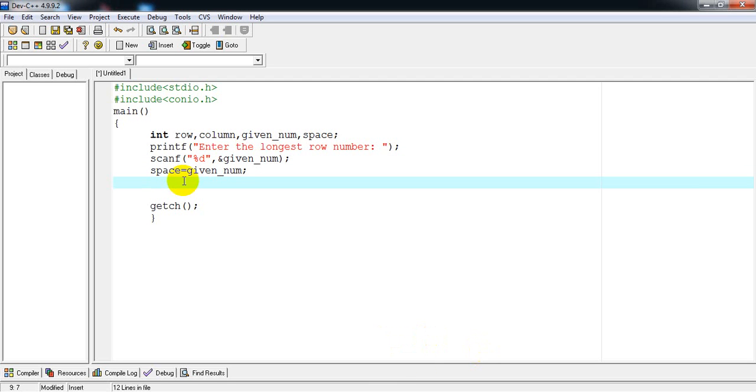Now we are going to print our triangle one. For that we are starting a for loop.